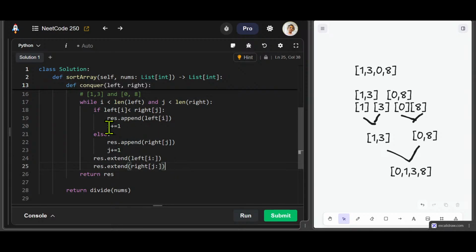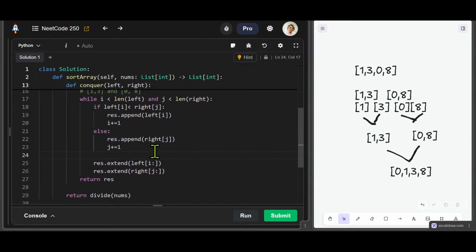Do I have to do i plus equal to 1 and j incrementation? I think I'm spacing out now. Should I give up?